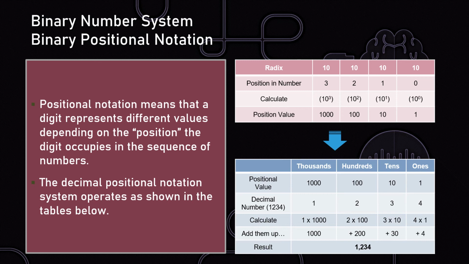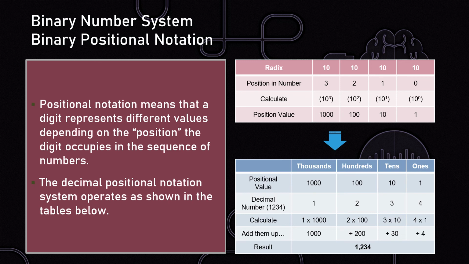So on the right, we see here the decimal notation system, where we have a radix of 10, meaning that we count 0, 1, 2, 3, 4, 5, 6, 7, 8, 9, and then start over again, but have added a new digit to the left to indicate the increase in rank. That allows us to calculate things formulaically.